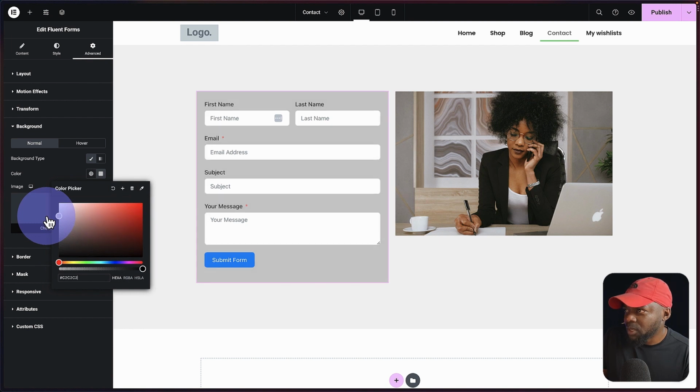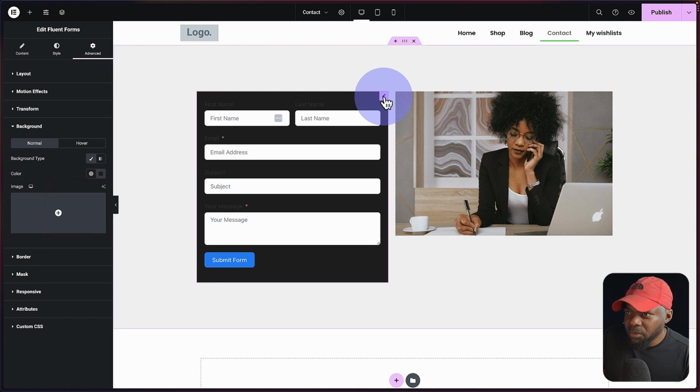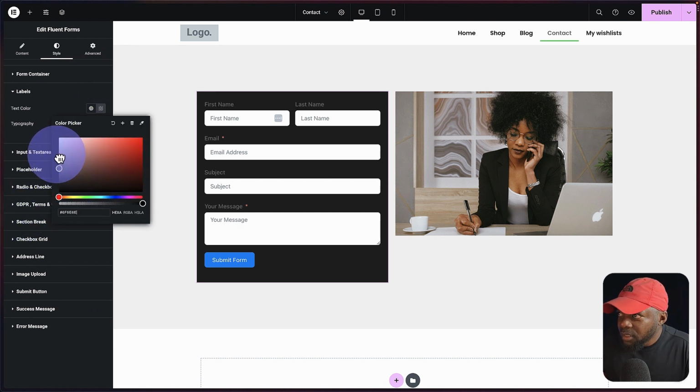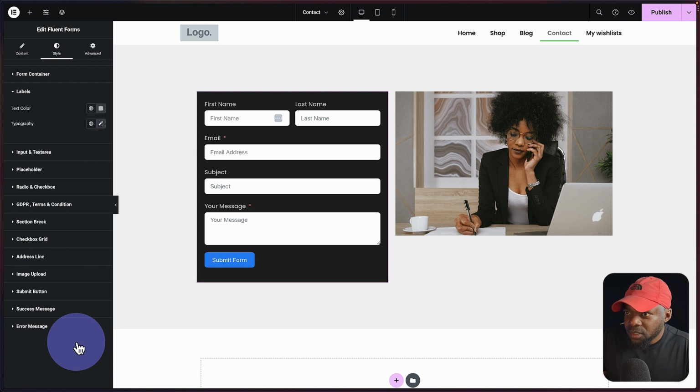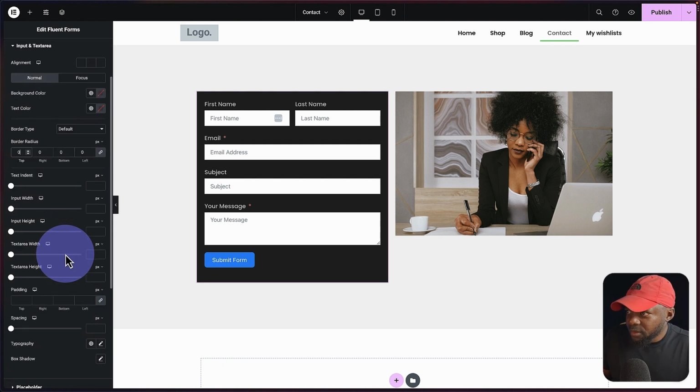And then we're going to come over here and customize the text. So we're going to go to style. So here we are. We've got the labels. The only thing is we have to go in now and manually add all these. So our font here is going to be Poppins. There we go. And then our input and text area, border radius, we're going to set this to 0. Yeah, I think that's good enough. Then we're just going to change the typography here to Poppins. Excellent. So our form now has been sorted.